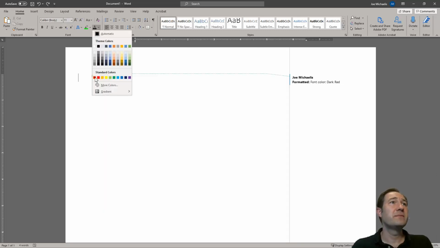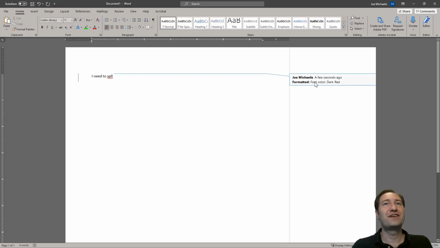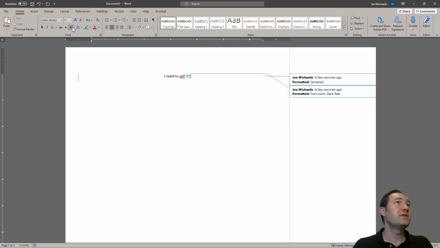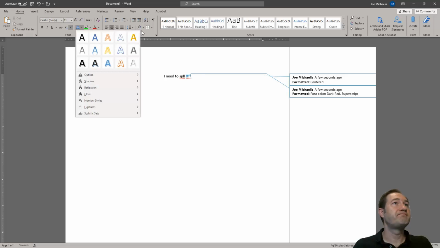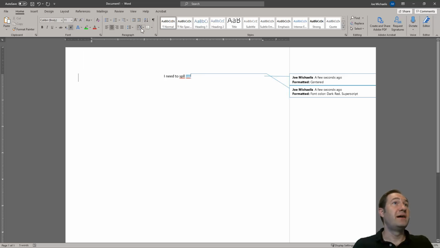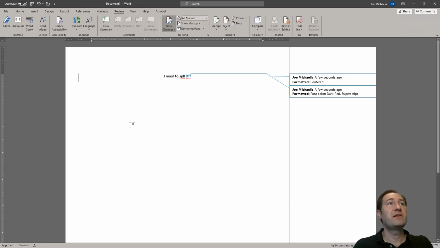So if you change the color of your type, right, you get an indicator that you're in this red typing mode, right? Same thing, you can have this mode, you can have this mode. You can set all kinds of modes, but as soon as I go away from this part of the ribbon, I don't get those indicators anymore.